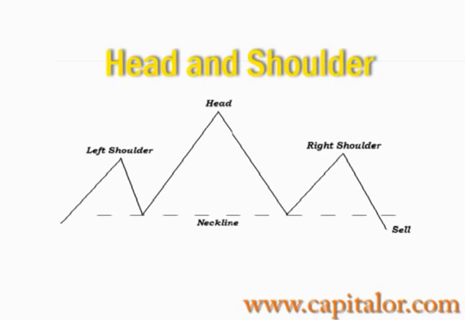Head and shoulders. This pattern usually encompasses much price action over a long period of time, and it is composed of one highest high in the middle, and beside it to the left and right lower highs. The highest high in the middle is called the head, and the lower highs at the sides are called the left shoulder and the right shoulder, and you should sell when the price action on the right shoulder reaches below the dotted neckline.